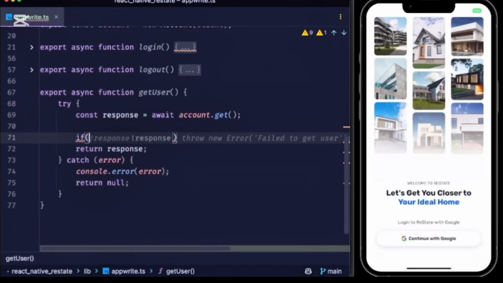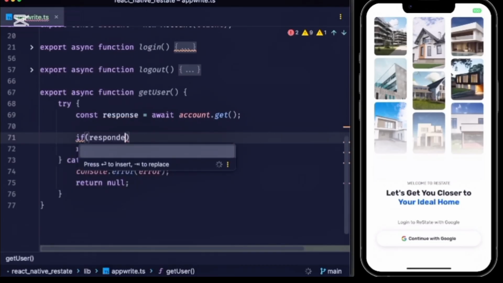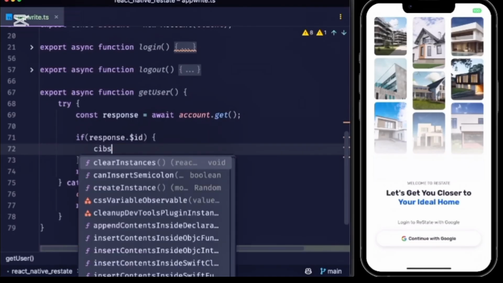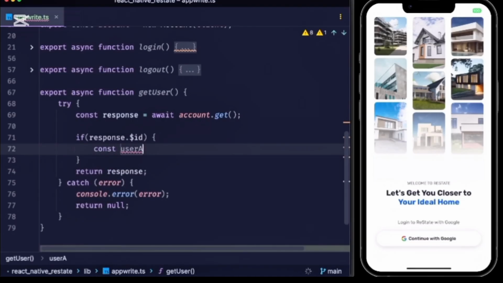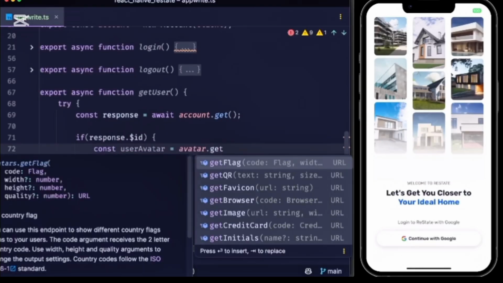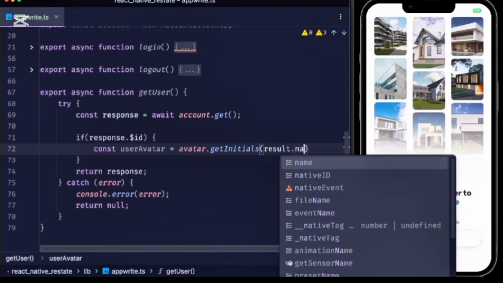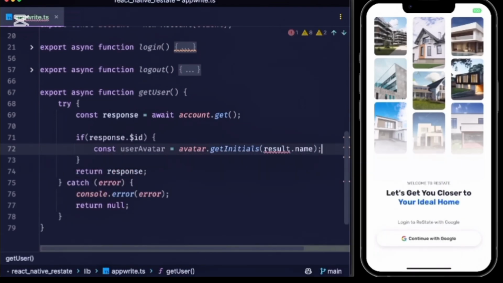And finally, if there is a response dot $id, in that case, we want to form a new user avatar, meaning generate an image containing that user's initials. Appwrite makes that super simple by saying const userAvatar is equal to avatar.getInitials, and to it you can pass the result.name, which we get from Google.